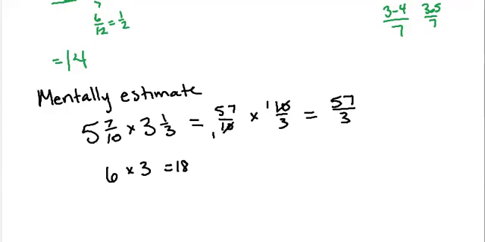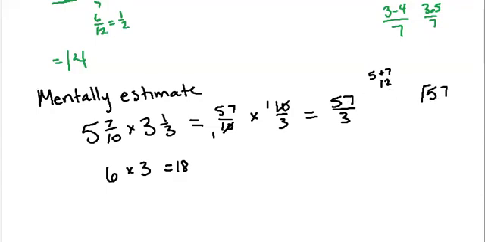Now, does this reduce? Is 57 divisible by 3? If you've learned any divisibility rules, you know that I can add the digits of the number and see if they are a multiple of 3. So 5 plus 7 is 12. So what I did is I added the digits. 5 plus 7 was 12. 12 is a multiple of 3. So I know that this will divide evenly. So I want to go ahead and do that.